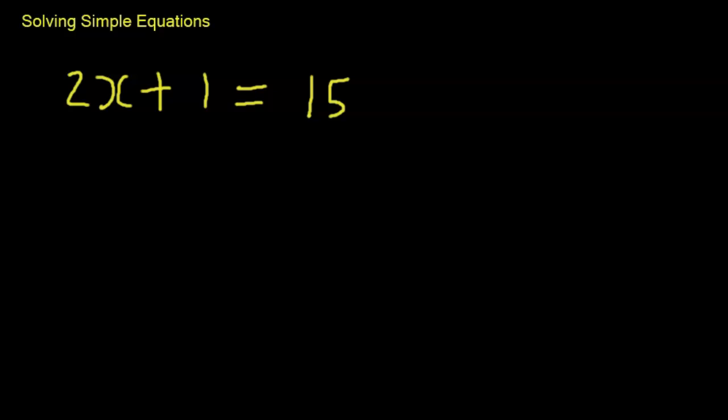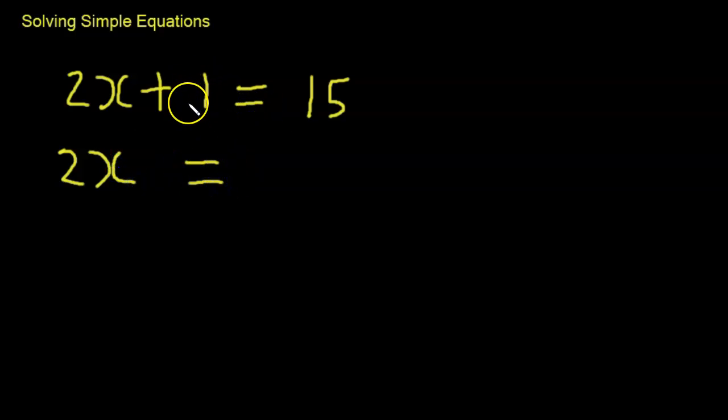So we need to minus 1 from both sides. Alright, so we first want to get the 2x by itself, or the term with the x by itself. The term with the x there is 2x, right? So I want to isolate that by itself here. Good? So 2x plus 1. So we need to subtract 1 from the left hand side. We need to move that 1 from the left hand side.